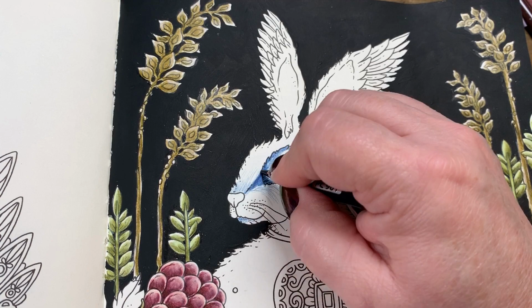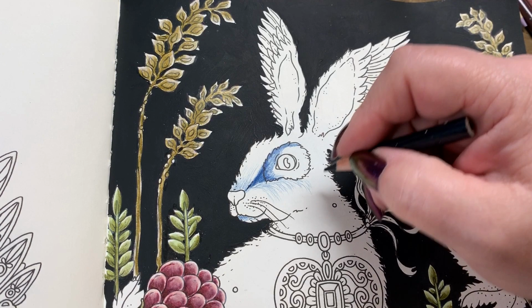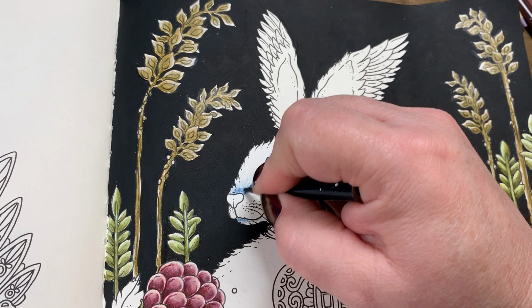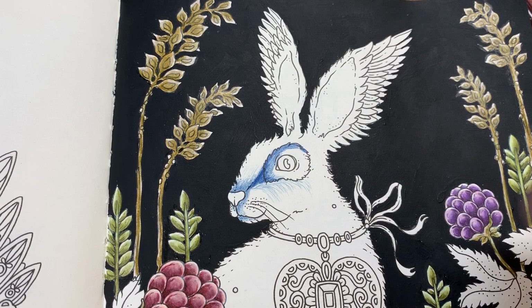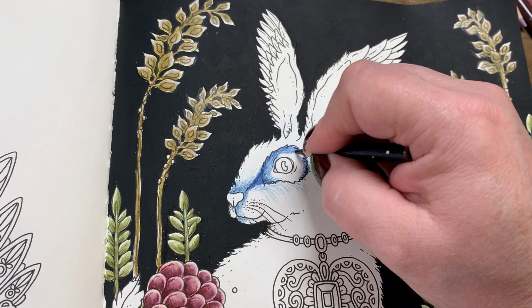I'm not going to really give him a whole lot of fur in this picture. You'll have some, but it's more of a shading on him. We'll bring out some lightness coming that way when we get there. Okay, so we're going to darken that up a little bit more. Darken around his nose here, and bring that in towards his eye a little more.